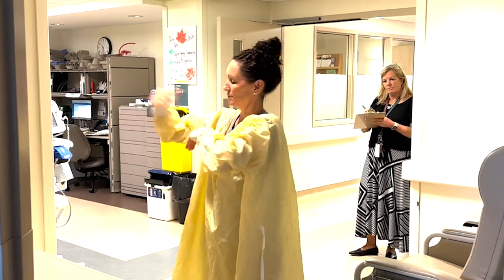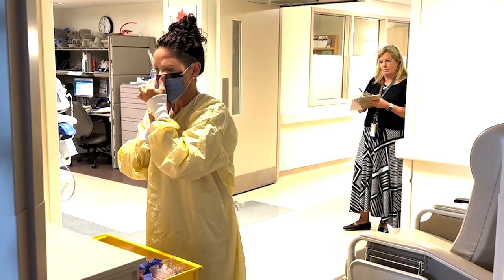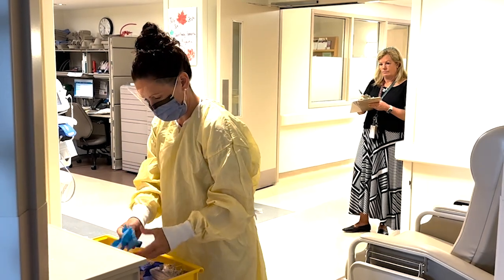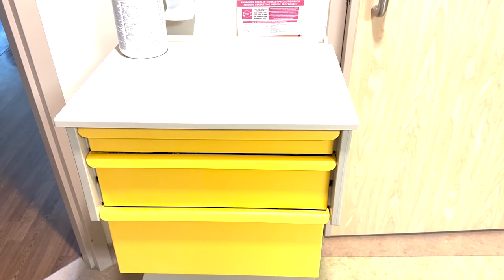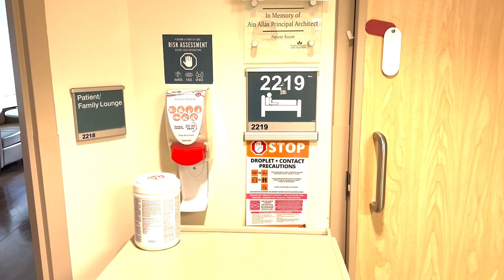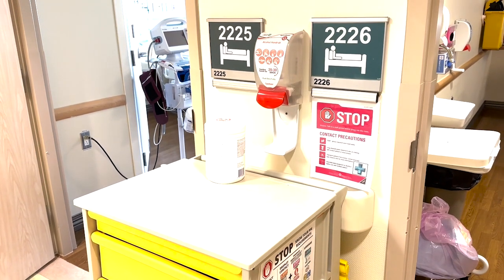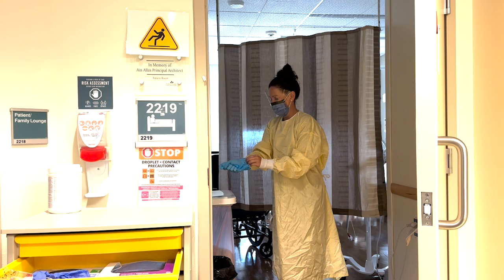Woodstock Hospital has protocols in place when caring for symptomatic patients or patients who may be carrying germs that can spread to others. These patients are placed in a private room under isolation precautions. Isolation precaution signs tell the healthcare team which personal protective equipment, also known as PPE, to wear before entering the patient's room to prevent transmission and ensure the safety of staff, visitors, and other patients. If patients require isolation precautions, they and their visitors will be advised to follow specific instructions identified by their healthcare team.